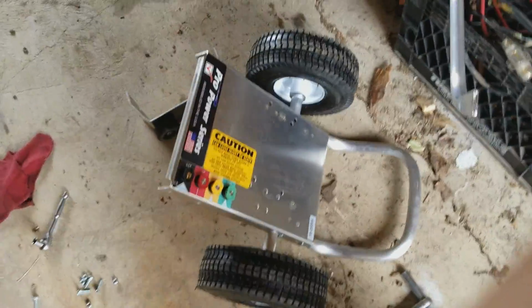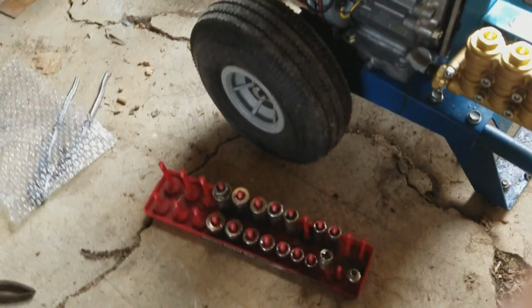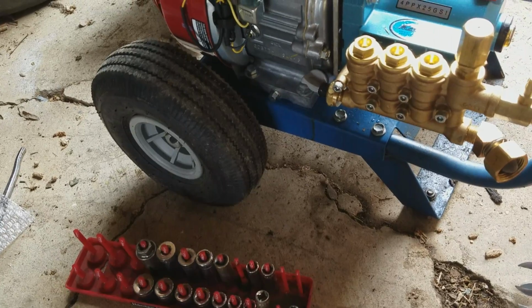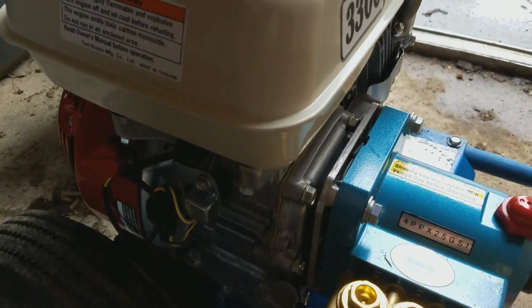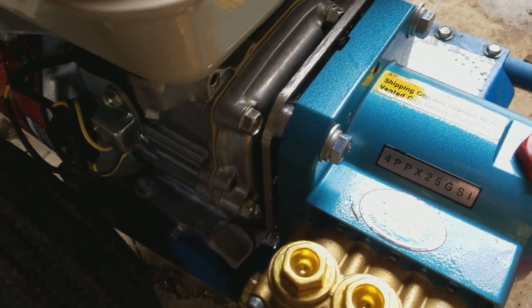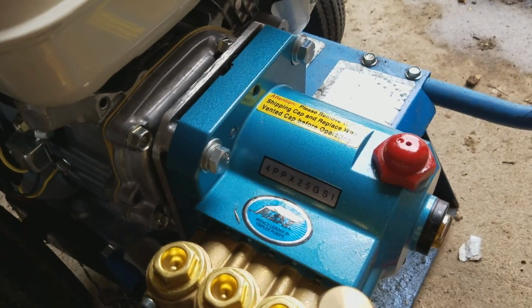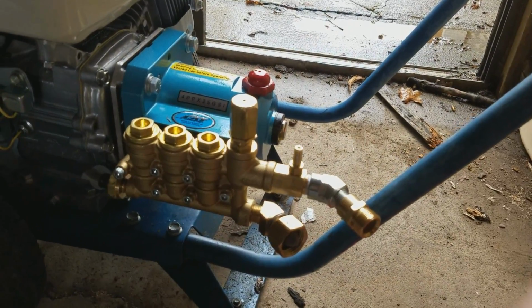So there you go. We got that pump and motor assembly off of that. Now we're going to just bolt it down on here. We're going to check all of our torque settings on the pump to motor mate, just to make sure it's tight. It's not loose or anything, but we just got to check everything and make sure it's good. Fill the engine with oil, and then we'll hook it up real quick and run it.